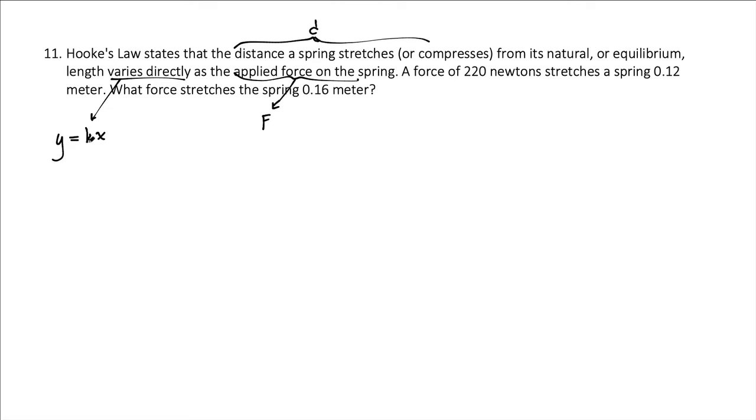Since we're working with y equals kx and we've got our distance and force, we've got distance, d, equals k times the force. Now we know that a force of 220 newtons, so we'll plug that in for F, 220, stretches a spring 0.12 meters. And then we'd like to know what force stretches the spring 0.16 meters. So we can solve for k here by just dividing by 220. We get 0.12 over 220 equals k.